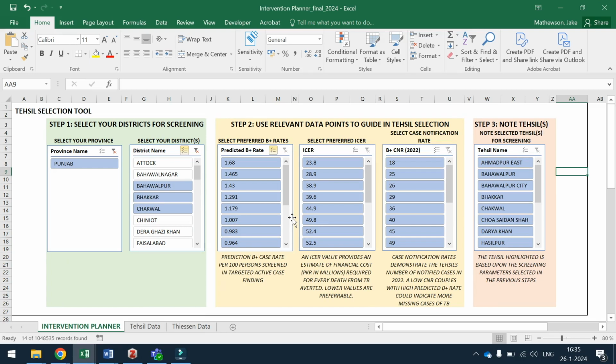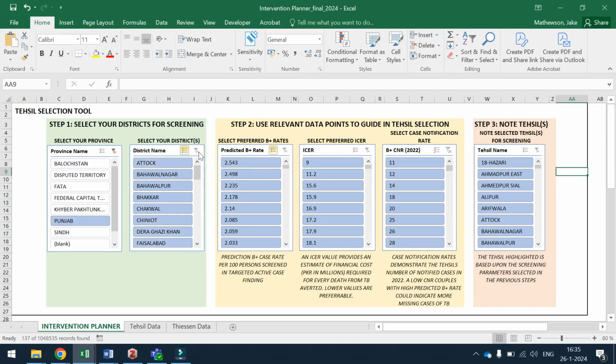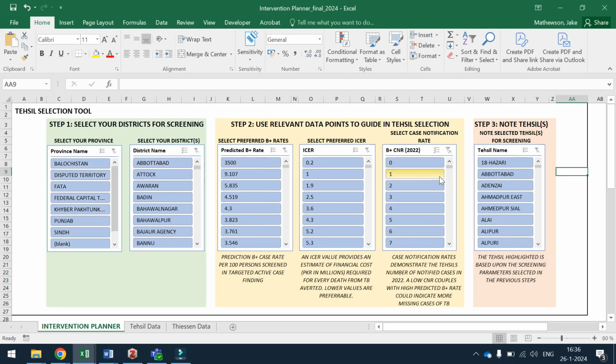There are only two functional buttons that you can use in each slicer. The first is the clear button, and the second is the multiple selection tool. When you begin, you should have all things turned off and fully reset in each slicer. When you select data from a slicer, it will affect everything in the downstream slicers.